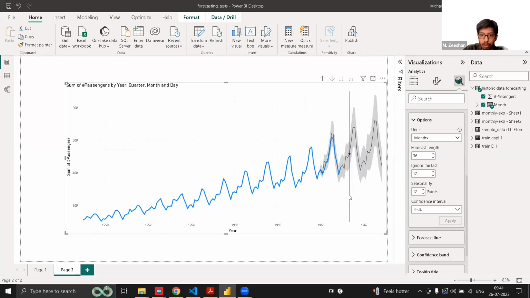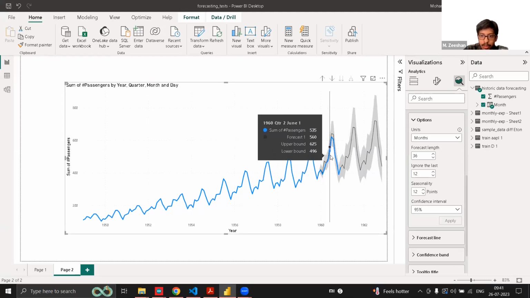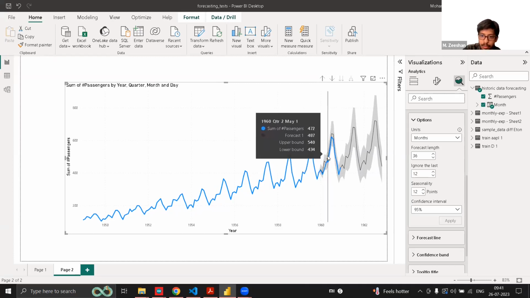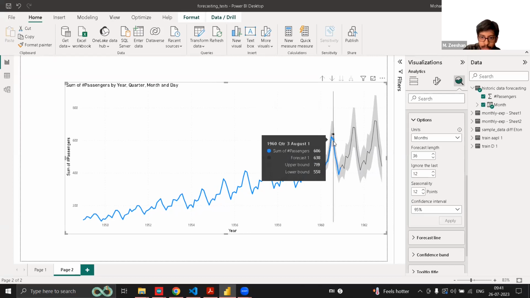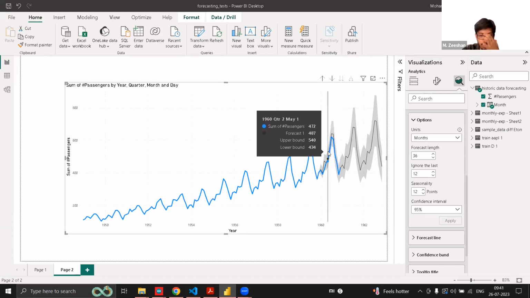If I apply that, you can see we now have both predictions and the real values for this particular 1 year of data. Using this, we can validate that the predictions provided by Power BI match the actual data rather closely. So we can say this prediction is working fine.